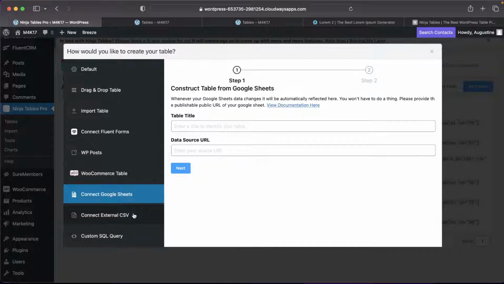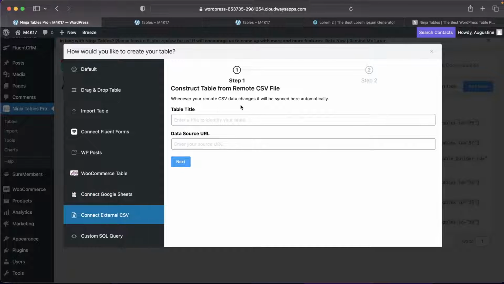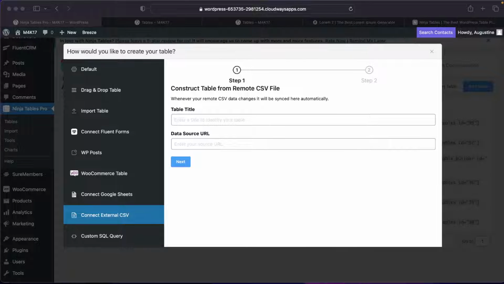Now, over here, we have an external CSV. So again, you can choose your data source, and this will pull from wherever your external CSV is. And this again will show all your data. Now, this looks very easy, very straightforward. And I'm sure with my quick demo here, I was able to show you how easy it is to go in and show all your data in a table format. And it's very, very easy to do.